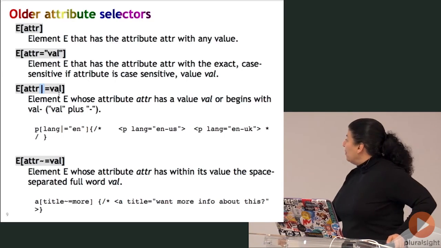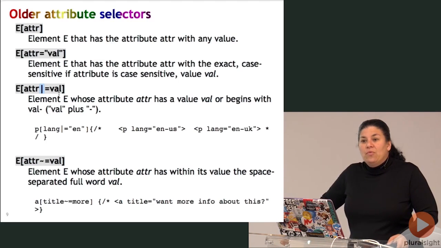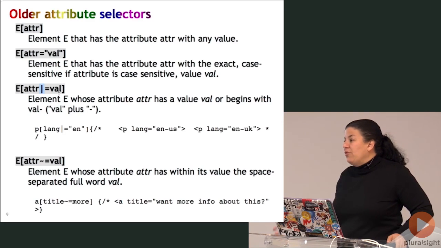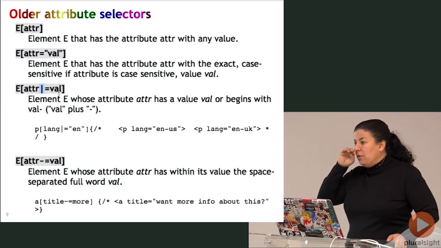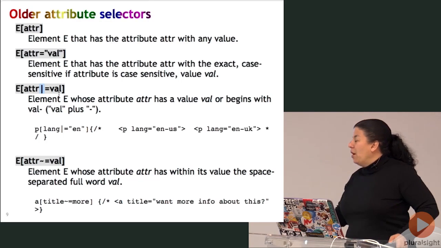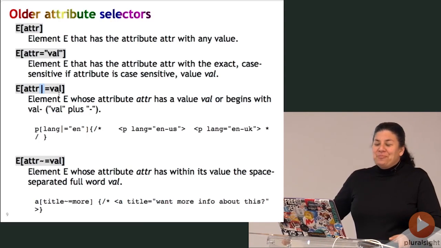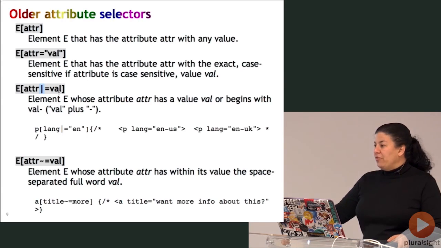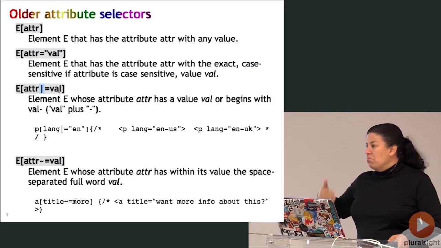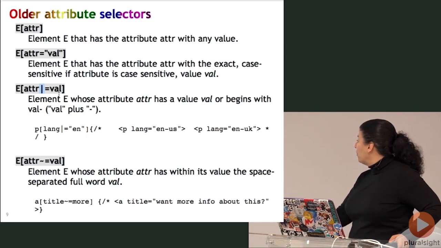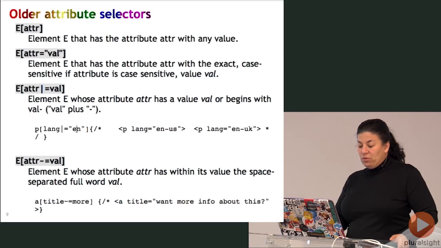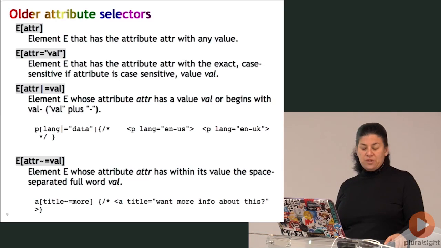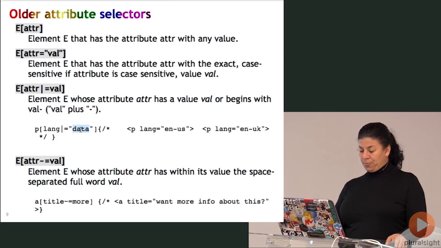What's cool about this is in HTML5 we have the dataset API, which means we can add data dash attributes. Do you guys know what the data? Okay, I'm seeing a lot of nods and one quizzical look. So I will answer the quizzical look. In HTML5, you can basically create any attribute you want. You simply prefix it with data dash, and then you can write anything afterwards. So this is kind of nice because you can just do data right here, and it's basically anything with any data attribute. Doesn't matter what the attribute is. So it's not just languages anymore.